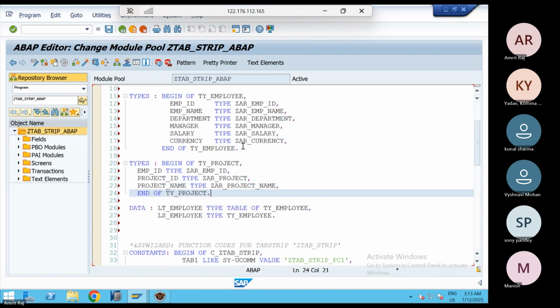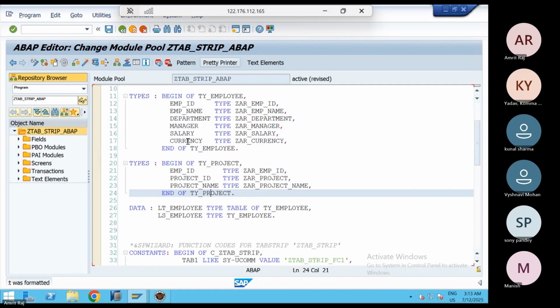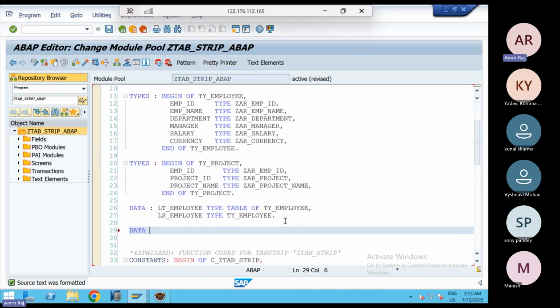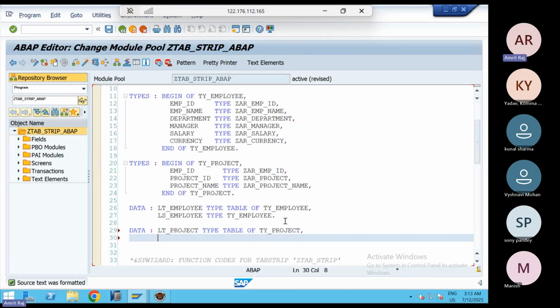Correct. Then I can simply create the item table here. So LT project type table of ty underscore project, and we can have here item work area.